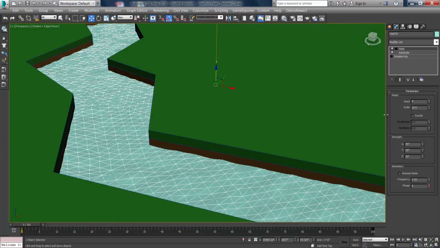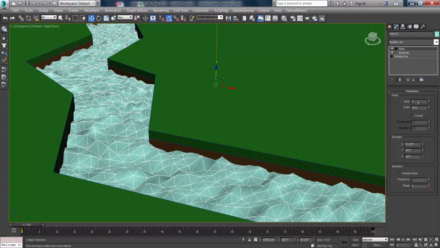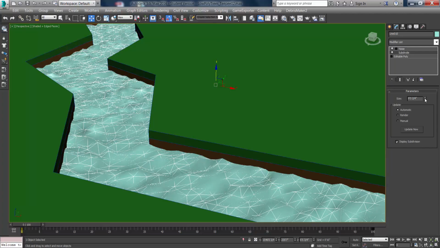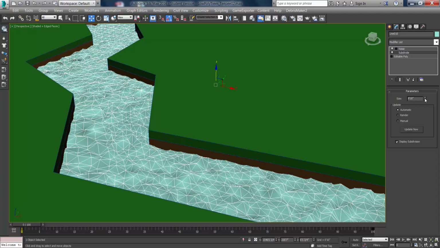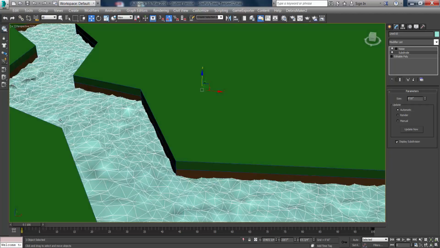Okay, so the scale, you can see it's just breaking up the water, making it a little more rough. You could turn on fractal to break this up differently, but we're just going to go into the strength and bump this up further. Okay, so you could really crank this up if you want it to look really wavy. And it's really the Z that we're looking at. So the Z is the height. So it just depends how wavy you want this to be. If I want this to be tighter, I'm going to have to go into Subdivide and bring this down. Okay, so the more segments in here, the rougher you can make the water look.